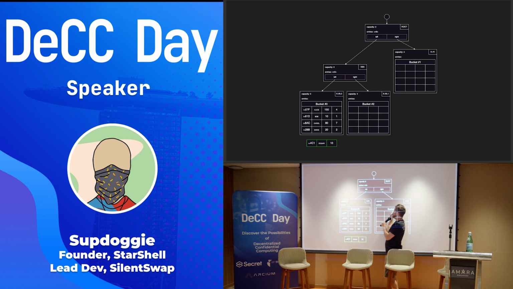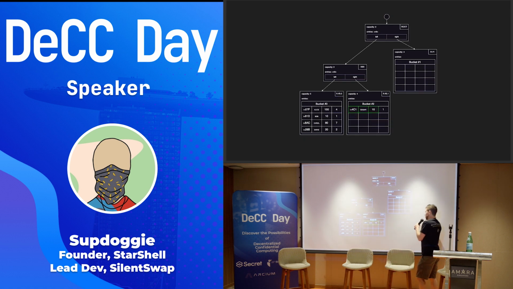Next slide. Okay, so we split this node one more time. Now we have 1, 2, 3, 4, 5 nodes with 2 levels of height. And Edgar now finally belongs in a table where there is space. So we're going to move Edgar to this bucket. Next slide. And there we go. And so now we have just added a new entry in this data structure for a user who received tokens.